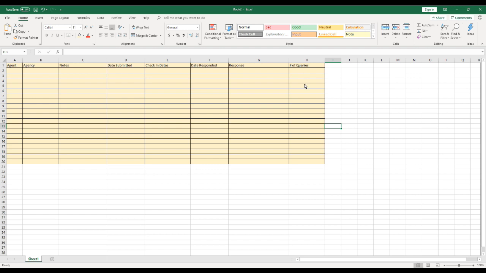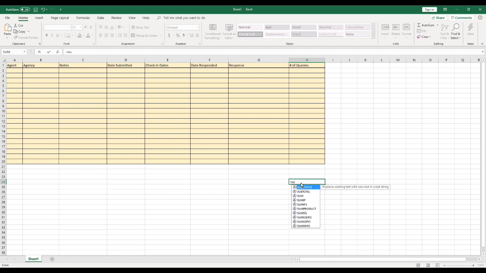Now, for the number of queries, you'd want to count this if you had more than one query submitted to the same place. So this would maybe be if you've done a revise and resubmit, or perhaps you just needed to follow up and you reattached your query. Whatever the case may be, I think it might be nice to know. And so we're going to talk about how to add all of those together. So go down here, put equals sign, put SUM for sum, and then an open parentheses. And that is going to add everything that you highlight. So highlight all the things you'd like, and there you go. Now we've got a 0.